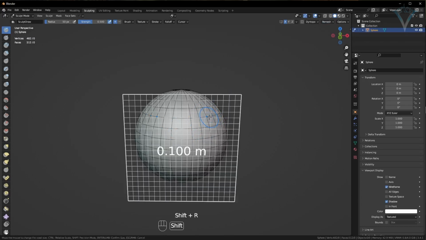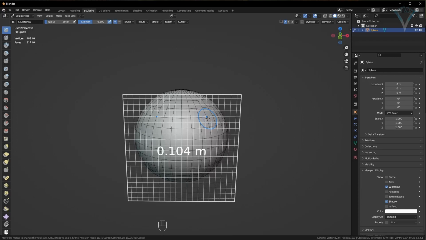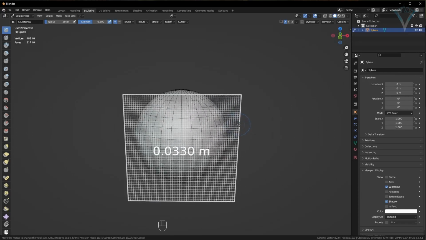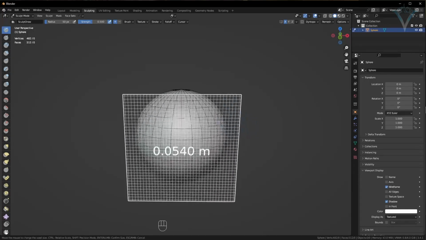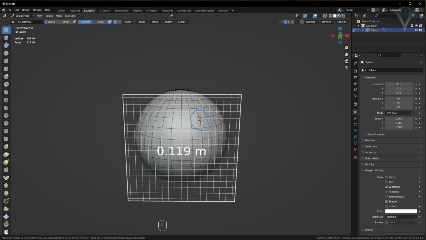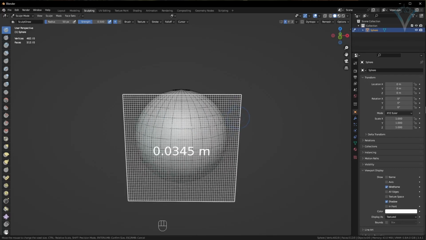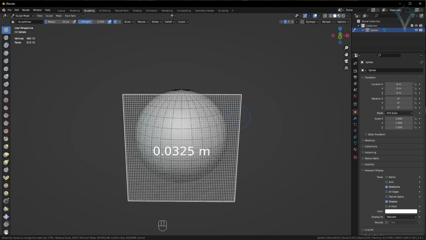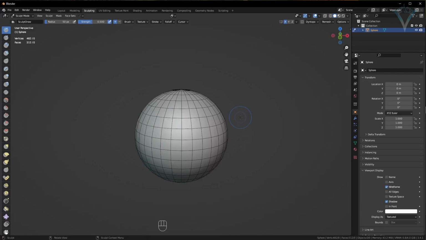Press Shift R to show the remesh size preview, and drag your mouse right to increase it, and move your mouse left to decrease it. You can also adjust the voxel size manually, or press left click and it will set this number as the voxel size.